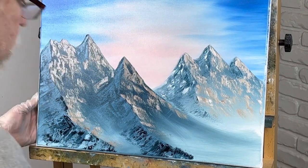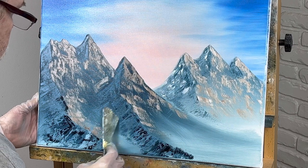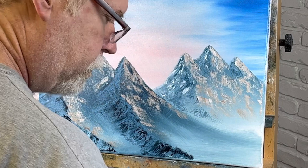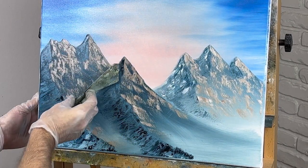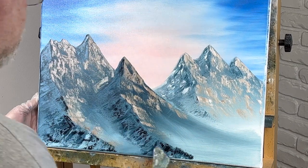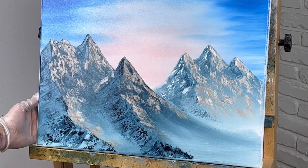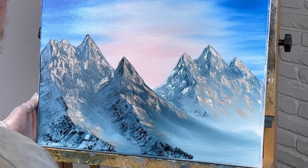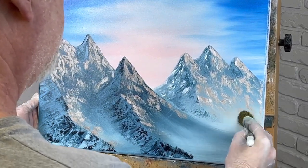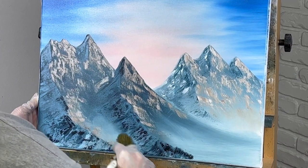I'm just using this mountain color that we originally put on this mountain, which is black, Prussian blue, and brown. That's really what I'm using right here. Let's darken this too. This mountain's in front of the other ones. It's closer. Okay, let me get a clean brush. Let me soften a little bit of this. I want to soften this up in here.